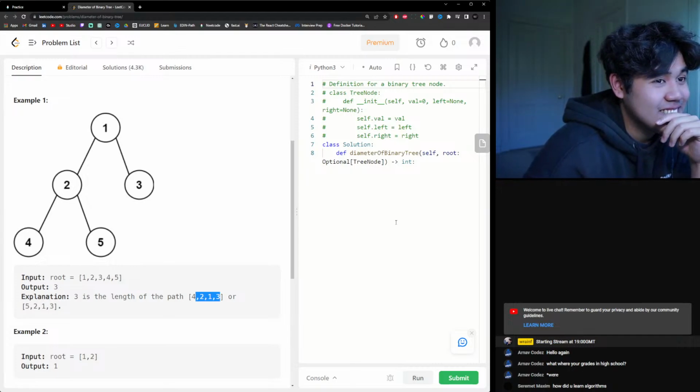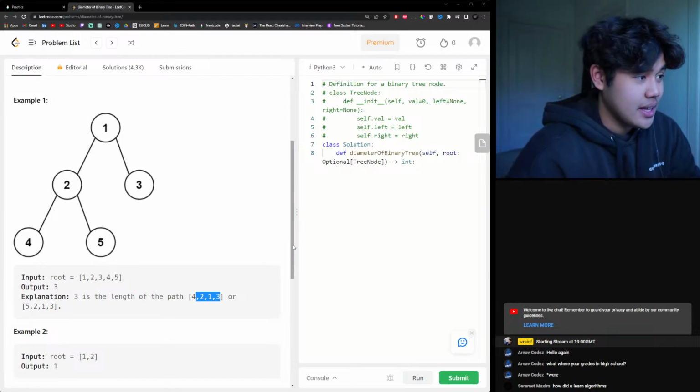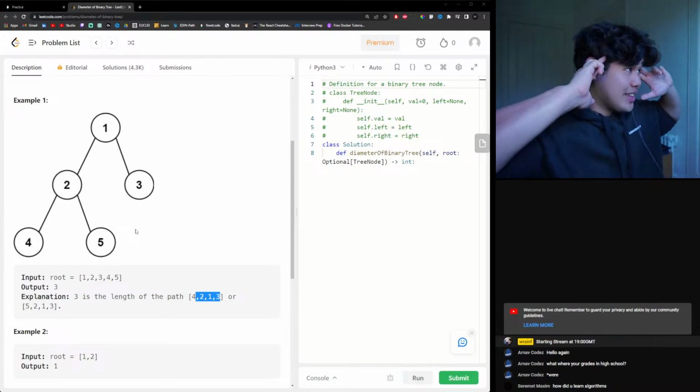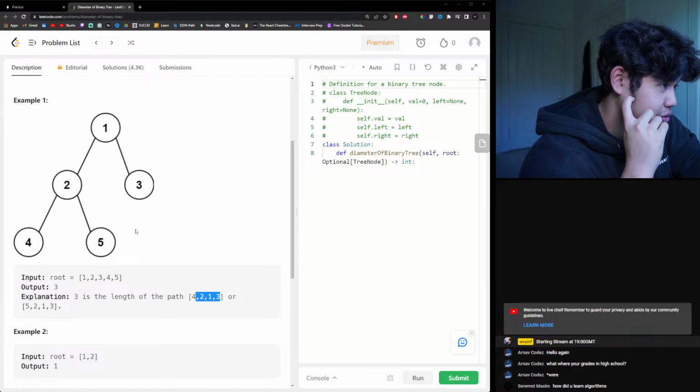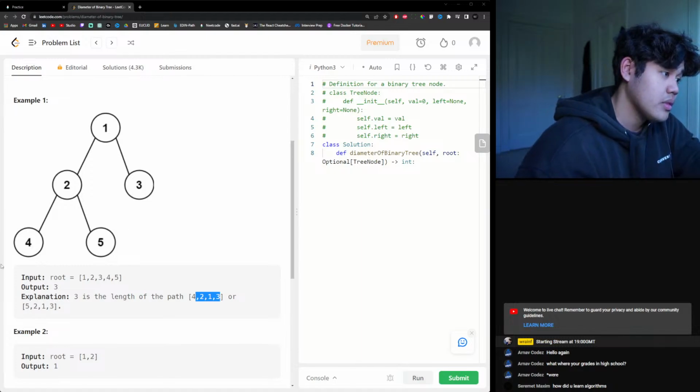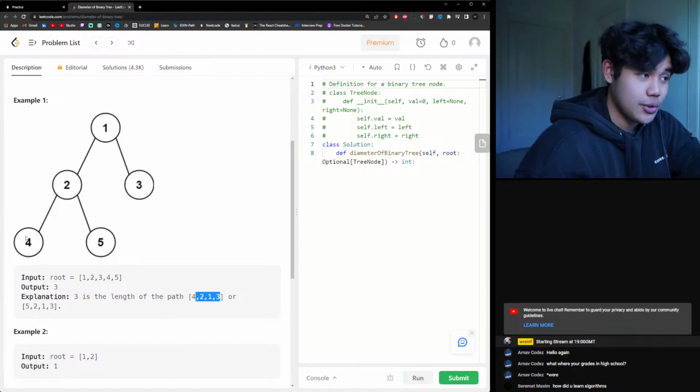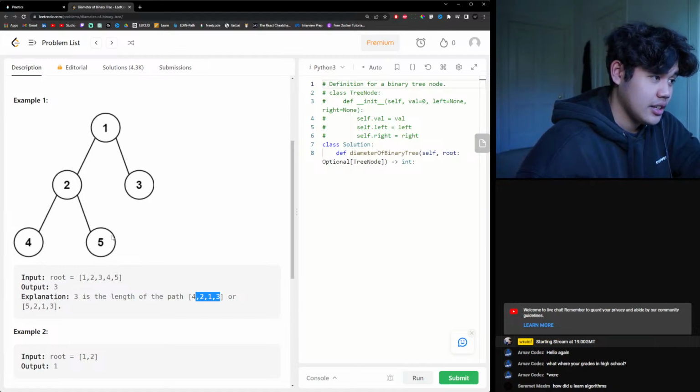This is quite funny actually. I feel like bottom up is definitely the way to go, but I feel like I'm not thinking about this in the right direction. So we have 4, 5, 2, 1 tree. The maximum here is just 0, right? And here is also 0.